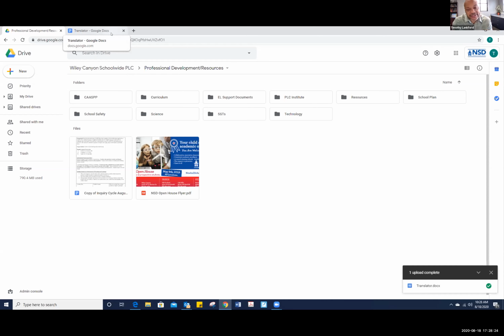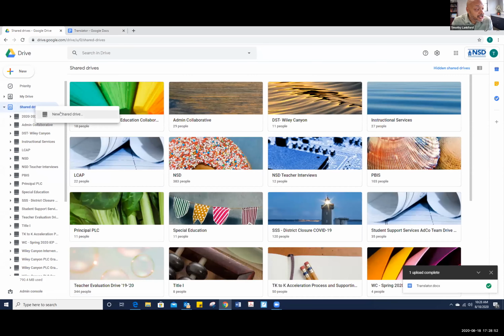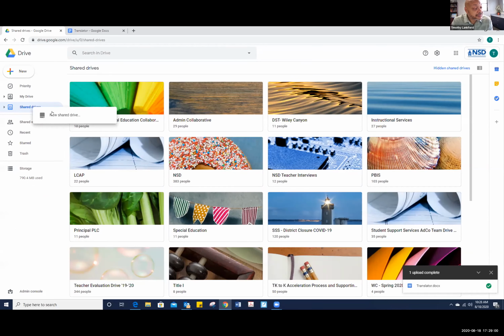Other questions, just in terms of OneDrive, and I'm just doing a quick overview, are other questions you may have just in terms of organizing information. That's really what Google Drive is all about. I think I said OneDrive. Google Drive is really about organizing your documents and your folders. It's an opportunity where you can share folders. You can create a shared drive. So I just right-clicked. Under shared drive, you can create a shared drive.